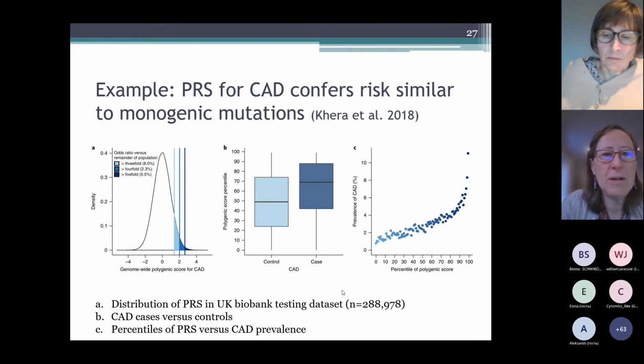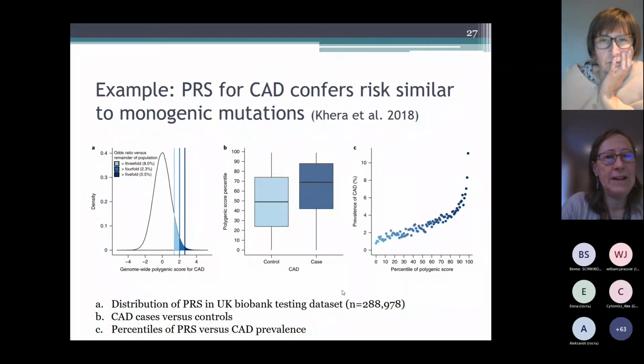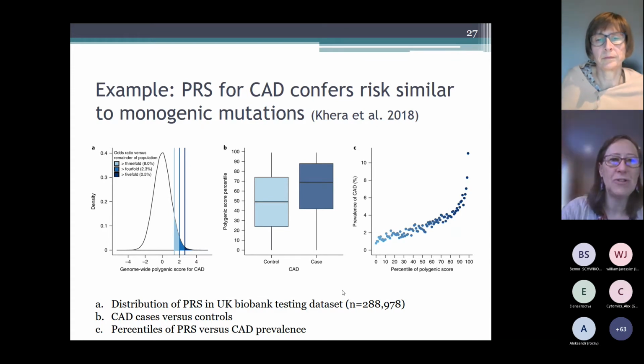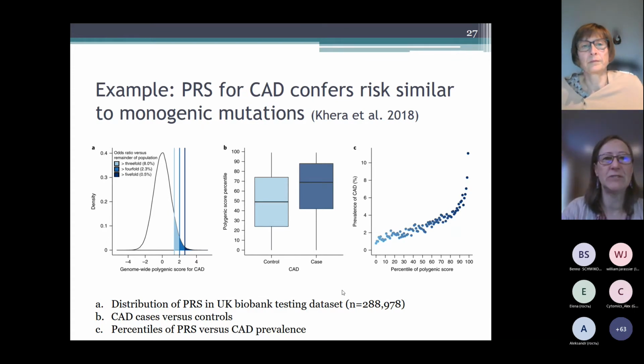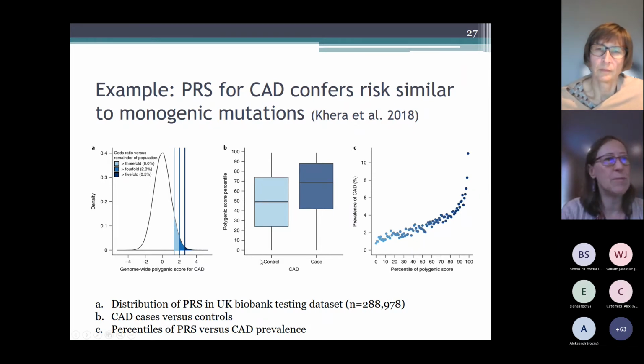This figure here comes from a paper by Khera et al. in 2018, where they built a polygenic risk score for coronary artery disease. And they showed that the risk of CAD for individuals who had high values with the polygenic risk score versus low values with the polygenic risk score was really very large, and approaching the magnitude that one would see for a monogenic mutation.